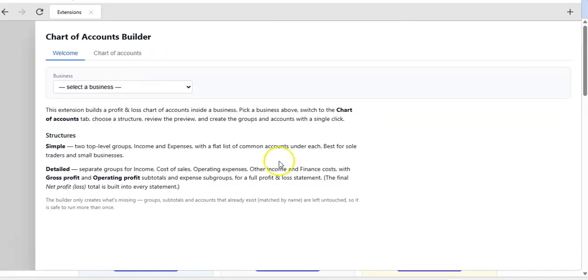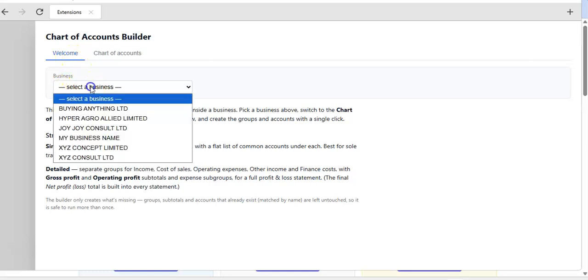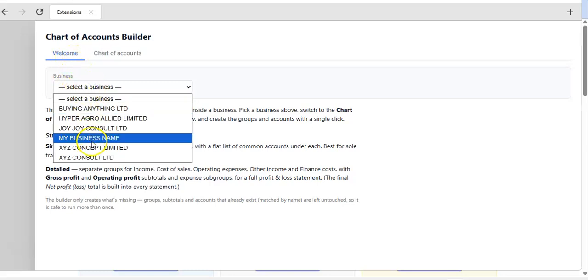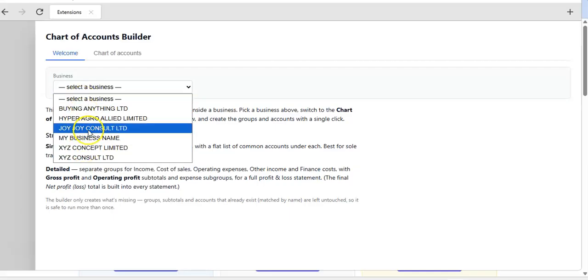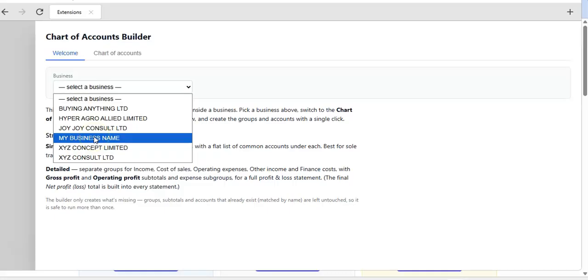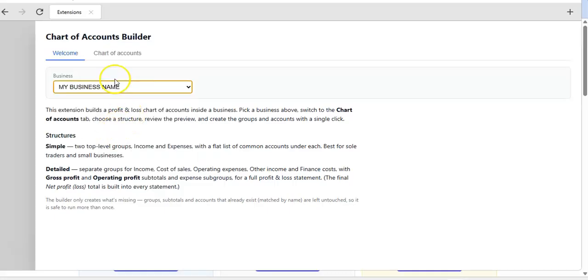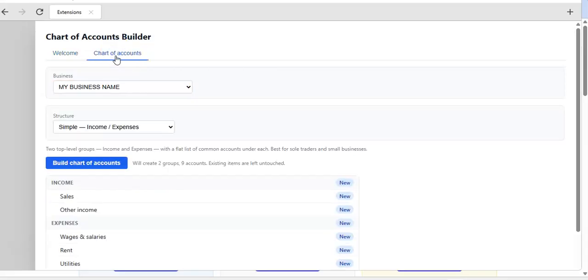You see welcome. You have to select the business. Remember that we created my business. It will appear in the list of all your businesses, and if you created only one business, it will appear there. When you pick it, you click next, which is the chart of account.